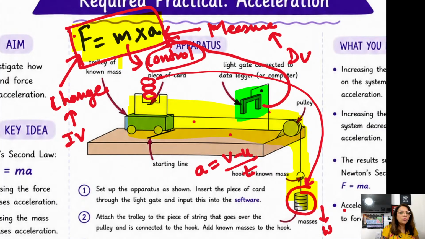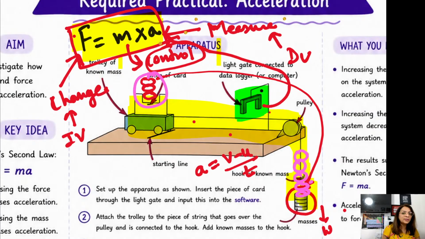Listen, guys. Now what can happen? Okay, Sophia. You can have another variation to this practical, Scarlett, where, now listen carefully. In this practical, you were measuring the mass. Look at the board. How do you change the force, Scarlett? The force that you're changing is the weight, right? And what you simply do is you bring the masses which are on the trolley onto the bottom part like this, and you keep increasing that.